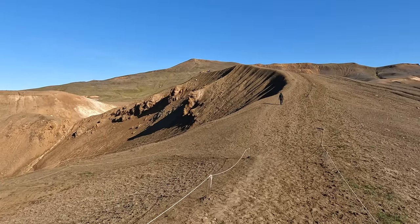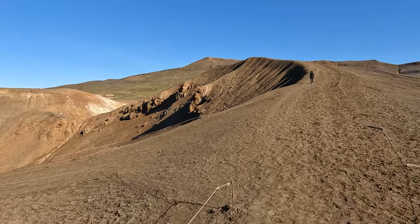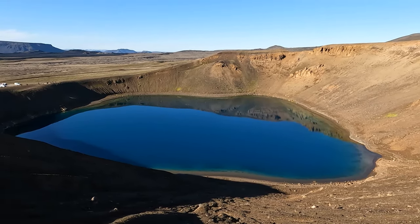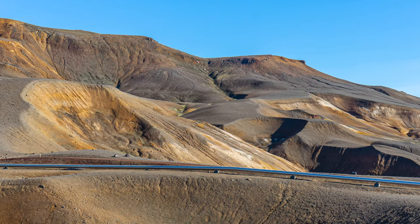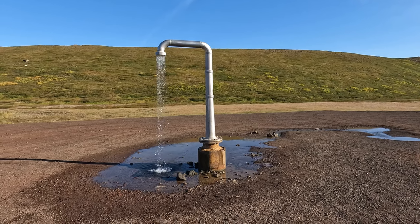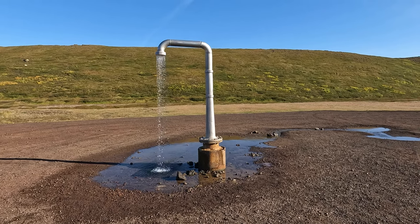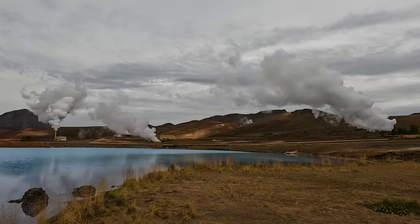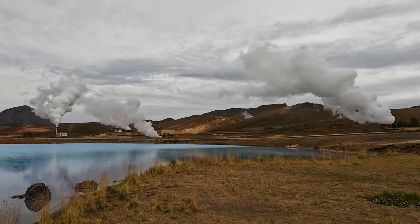Our last stop for the day was the Krafla crater — another old volcanic crater you can walk around, but made of light tan rock, and on the inside it shelters a gorgeous aquamarine lake. It's also set against a backdrop of stunning red-brown mountains that further accentuate the scene. On the way back to the hotel, we saw a funny outdoor shower by the edge of the road, connected to a hot spring so it just runs forever, constantly dumping out a stream of warm, stinky water. It's a funny reminder of the state of extreme abundance that swathes Iceland — from near-infinite clean energy to countless sources of water, resource conservation is hardly even a concern here.